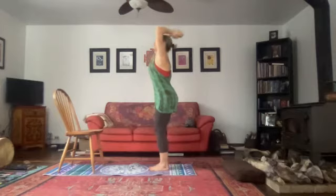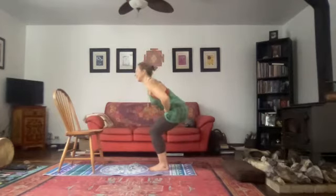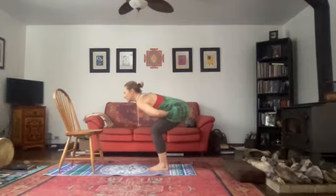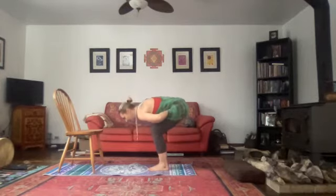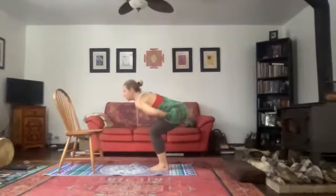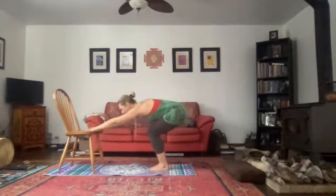And exhale, Utkatasana, hands to your lower belly. Nice deep breath in. Lengthening the spine, breathing into the lower back. And exhale, folding forward, very gently rounding your spine. On your next inhalation, lift your heart, gaze forward, release your hands, reach for the chair.